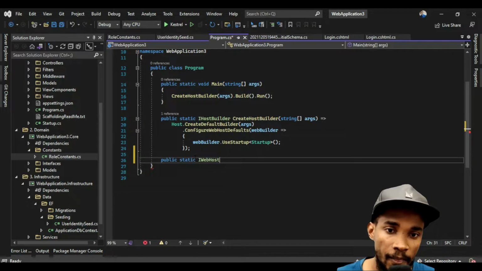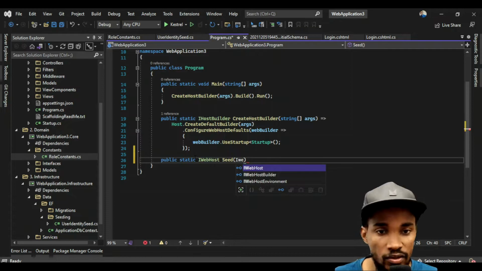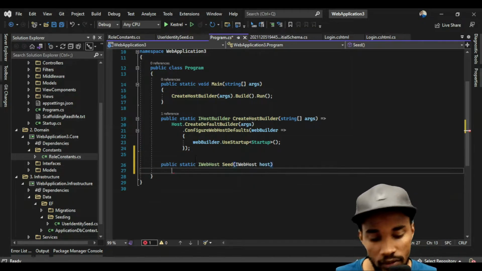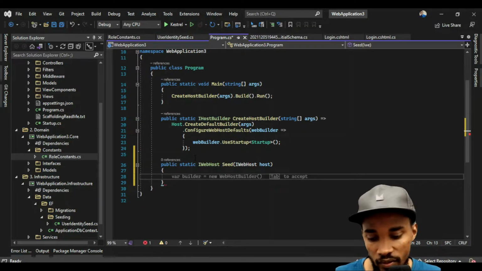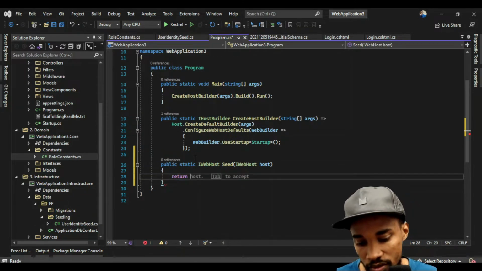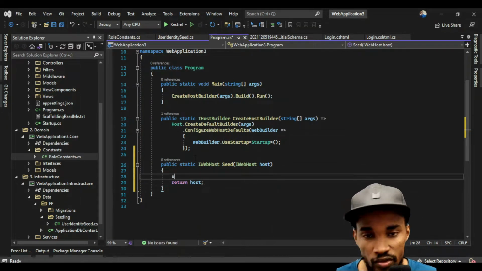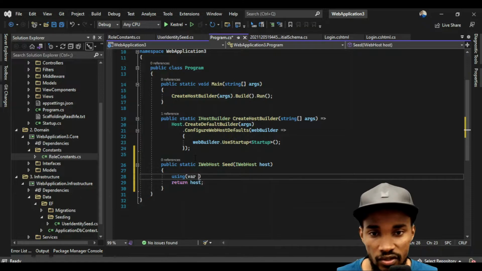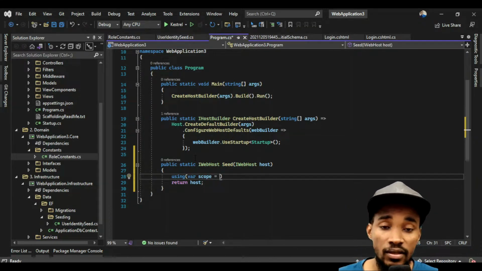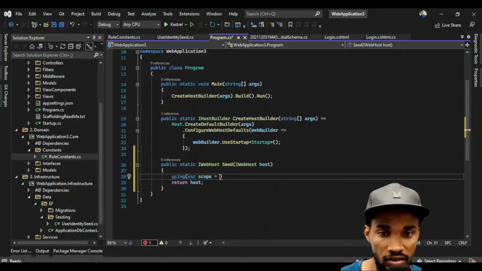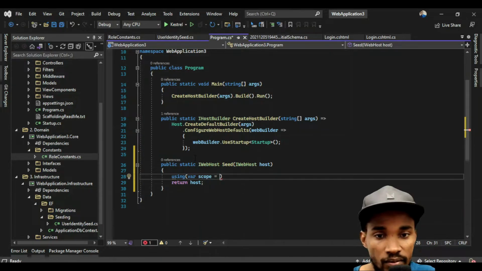Then we can say seed and pass in our web host. In here we just want to make sure that we return host. Then on top here you want to do a using to make sure that we have a scope, and this scope is going to be used to get the application DB context that we can pass down into the actual seed class.